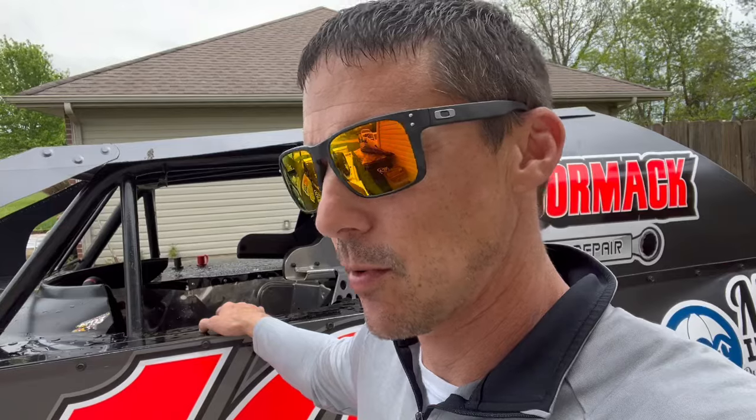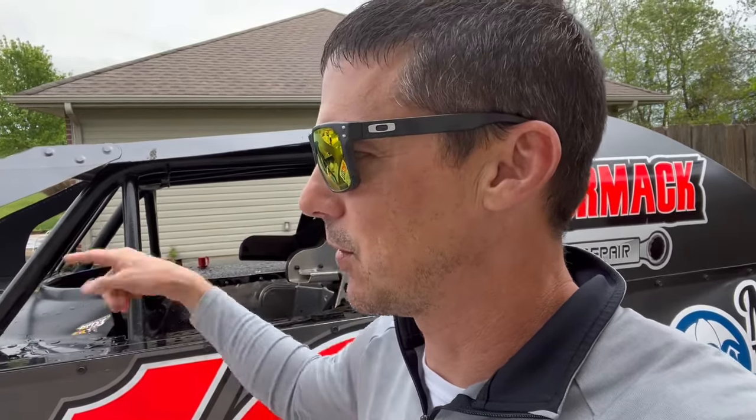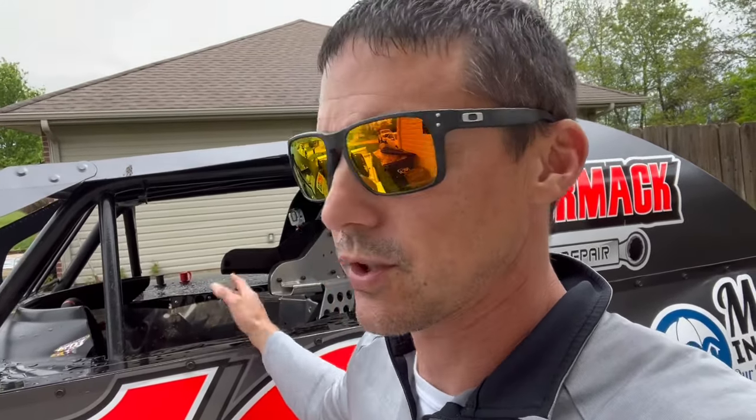I'm gonna call Eagle tomorrow and see what they would charge me, these being sealed motors. I can't get in there and look at anything. I can look at the valve springs, but that's it. And we looked at those last night and everything looked good. So I'm gonna call tomorrow, see what it would cost to have them break it apart and just look everything over for me, just to give it a diagnosis. The guys also said that they'd be more than willing, David and Michael, the McCormicks, to help me look at it and start trying to track it down and figure it out.